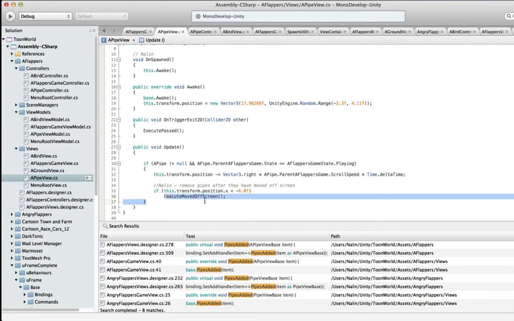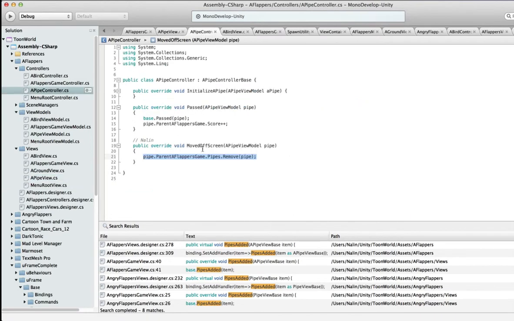That is handled automatically, and it's the same place as the execute Passed method. Just reviewing that, it calls the controller, execute MovedOffScreen, and it's pretty straightforward and simple to add.